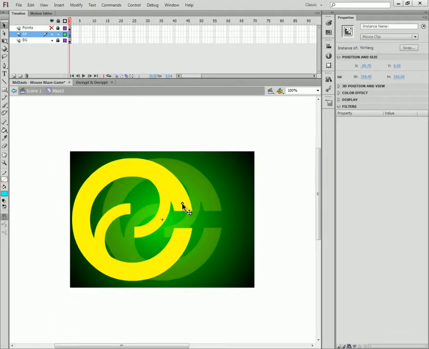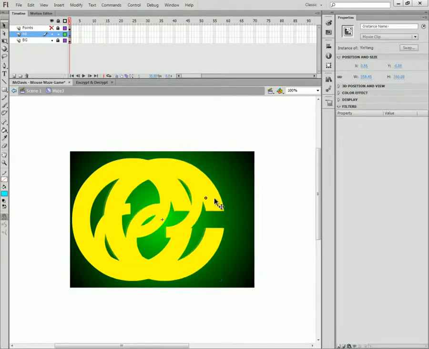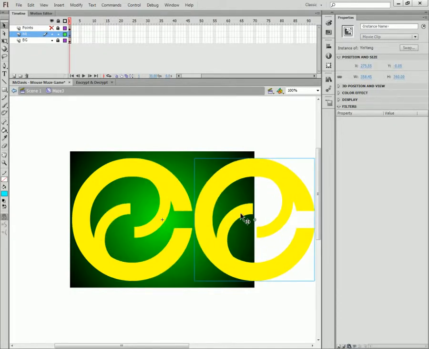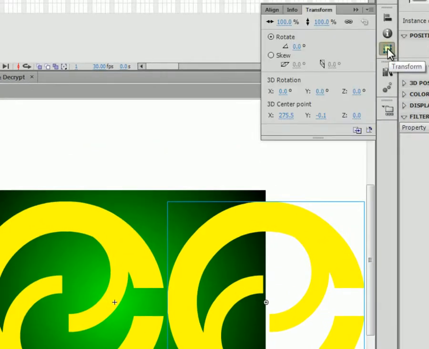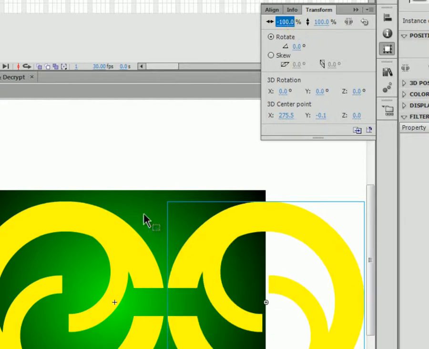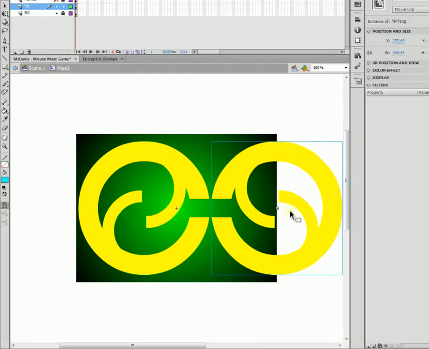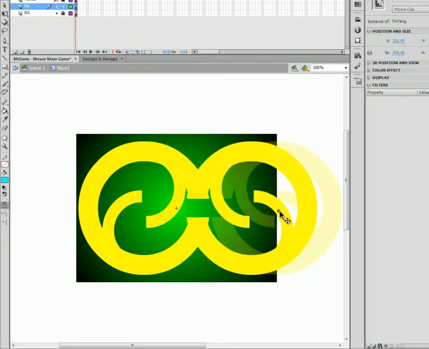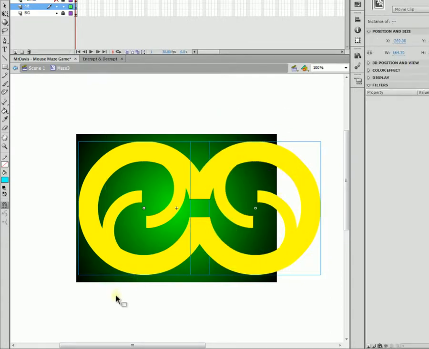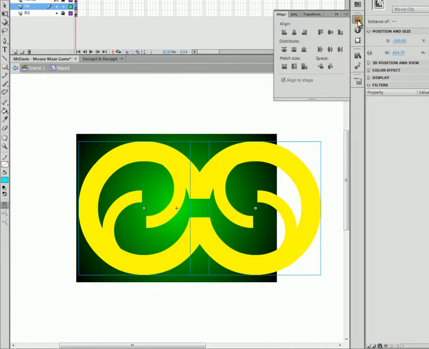And I'm going to click and drag this over to the side. Yes, you could right click, but I'm going to copy and paste it, so we have 2 copies of it. And I'm just going to drag this one over to the side here. And under the transform panel, we're just going to flip it around. So make sure the constraint is unlocked or this won't work. And we're just going to flip this so that it faces the other way. So I'm going to say negative 100%. And now we have this pattern that's pretty cool looking. And if we align them up nice and pretty, there we go. If they got out of line, you can just use your transform tool, align them to the vertical center.